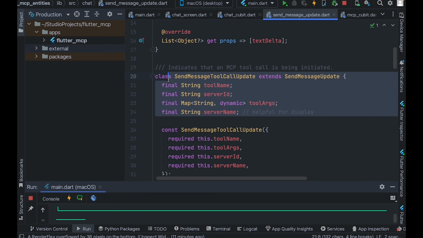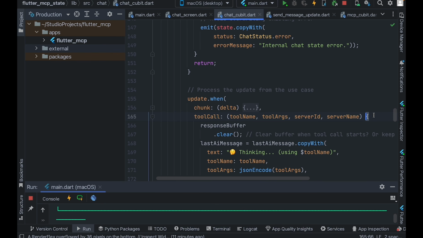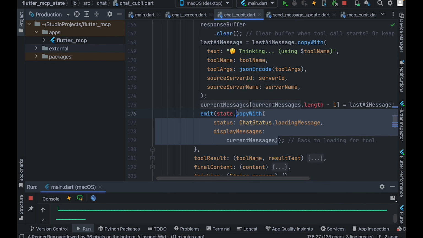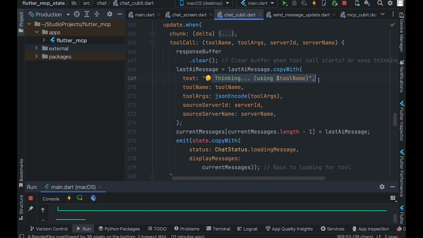All of this information can be passed to the front end, so the front end knows that in this particular state we are calling a tool, the tool name is this, and these are the arguments we are passing into the tool. So if we are on the tool call state, we get all of these parameters, and we can emit our state accordingly by simply updating our last AI message as thinking, and we pass all of the information as well, so that our front end can easily reflect our tool information.